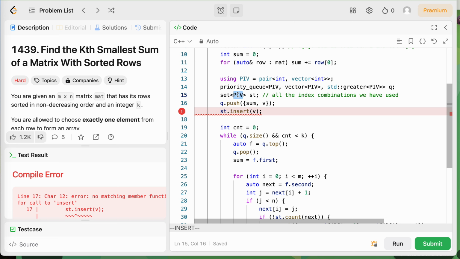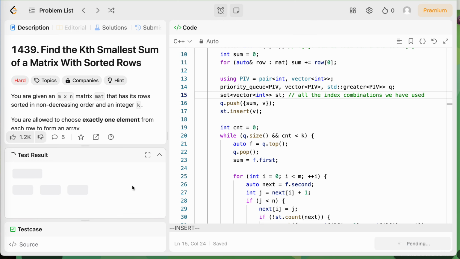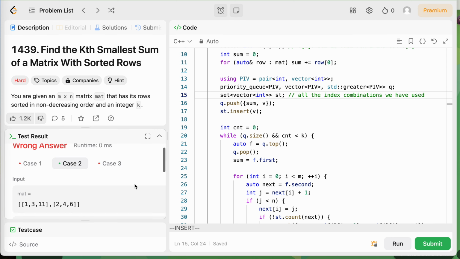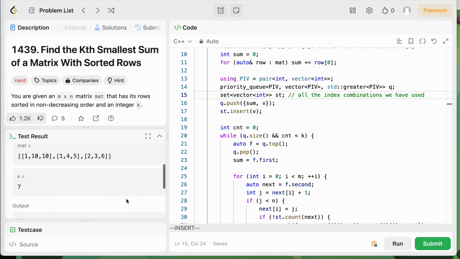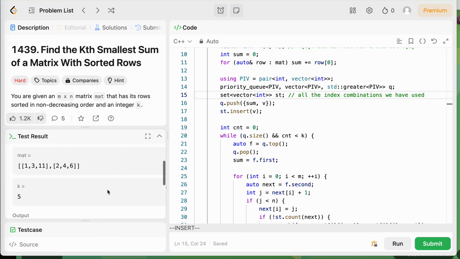This is not PIV, this is a vector, right? It's just for the index. We have a wrong number. Let's see. Case 2 is correct, but case 1 is wrong, and case 3 is wrong.